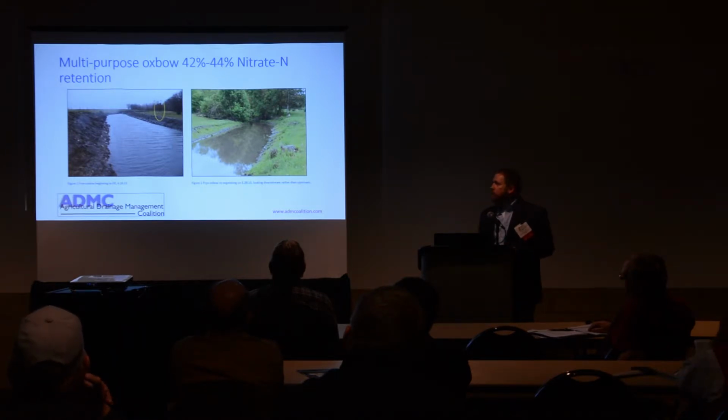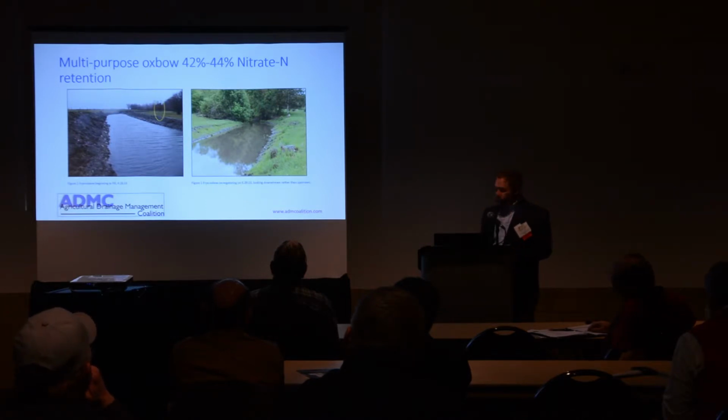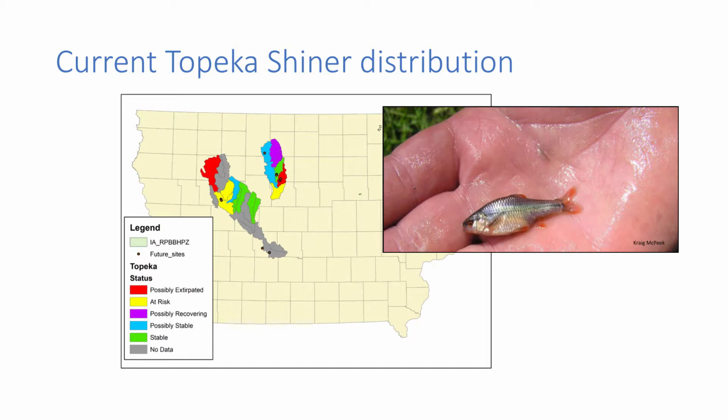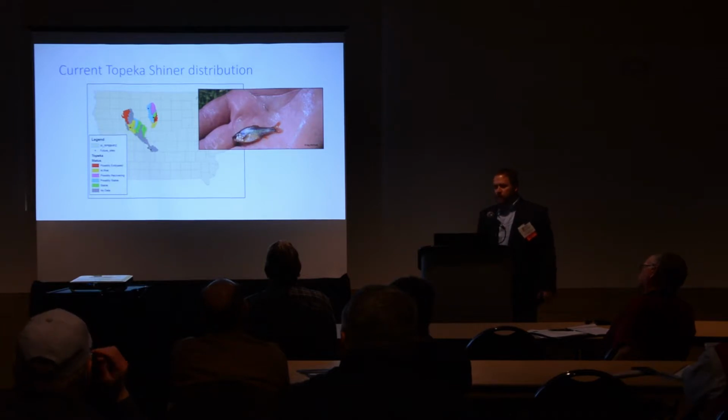But the other benefit of these oxbows is that they're great for habitat. We find that's a little bit easier to sell sometimes because they're multi-purpose. And actually in Iowa, we have an endangered fish species, the Topeka shiner. It's just a little minnow species that most people probably wouldn't look twice at, but it is federally endangered. There are some remnant populations in the Boone River and also in the North Raccoon River. And those also happen to be some of the priority areas in our nutrient reduction strategy. So we think there's potential to get this practice funded there.